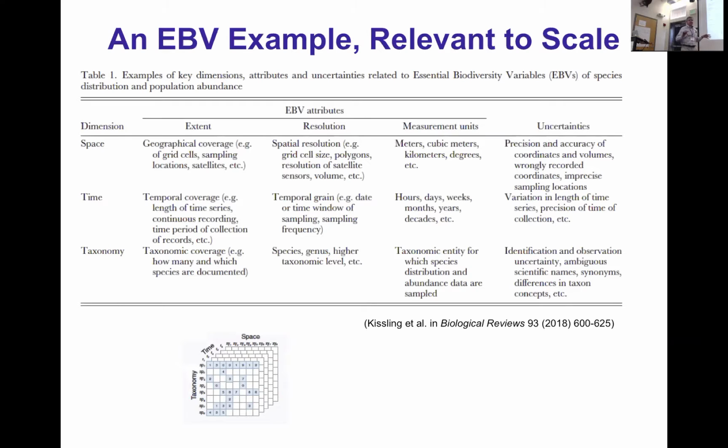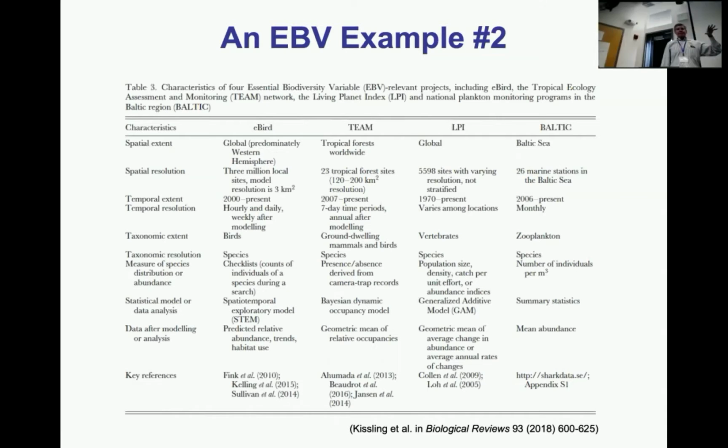This is a GEO BON focused example. GEO BON is the group. It's an international consortium, the Group on Earth Observations Biodiversity Observation Network. The Group on Earth Observations has over 100 countries getting together to basically coordinate observations. Satellite, in situ, airborne, in water, land, across the board. Generally at the government level.